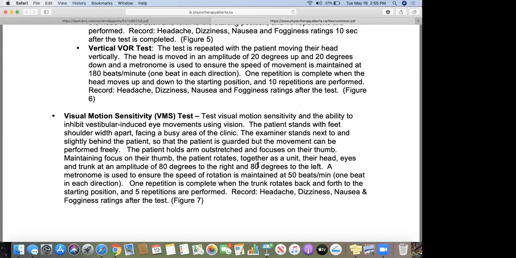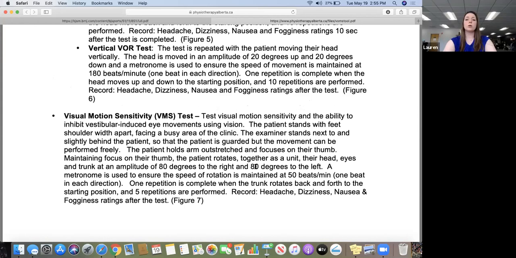Where in your eval do you do this? After subjective, I would rule out, like, cervical range and upper extremity strength. From there, whether I think it is more vestibular based, or I'm just looking to see which of those components are provocative, I would probably do this next, since a lot of patients that come to us tend to be in that vestibular subtype or have some component of it.